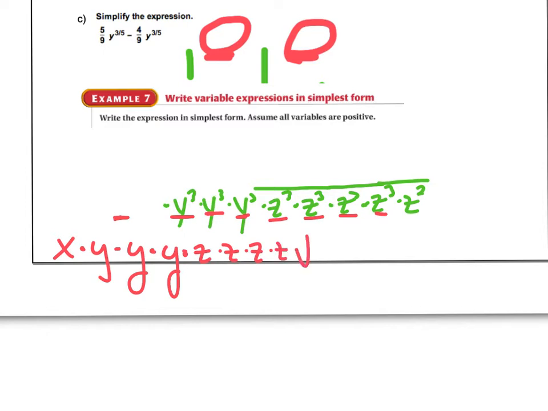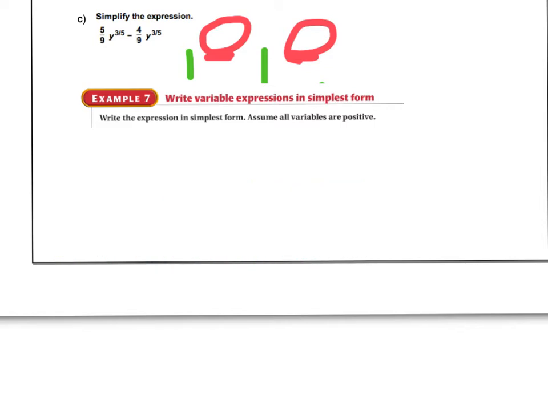Now what is still trapped under my cube root? Well, my number 6 is still trapped under there. There's no third root of 6. And then my x to the 1st power is still trapped under there, and so is this z to the 2nd power. So those cannot get out of that jail.